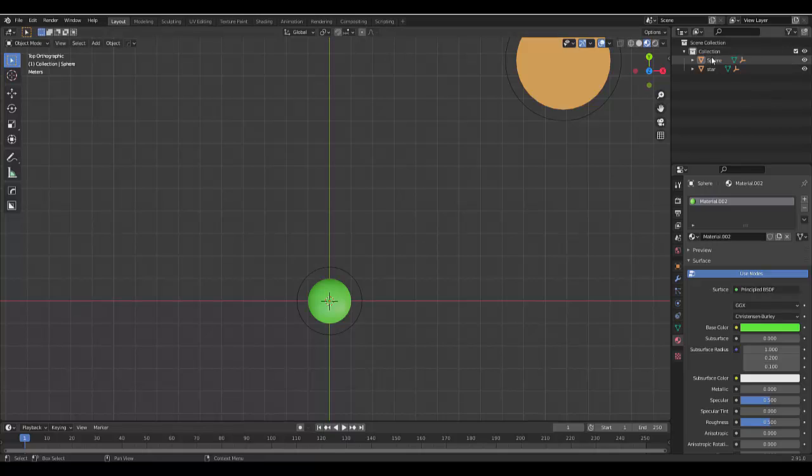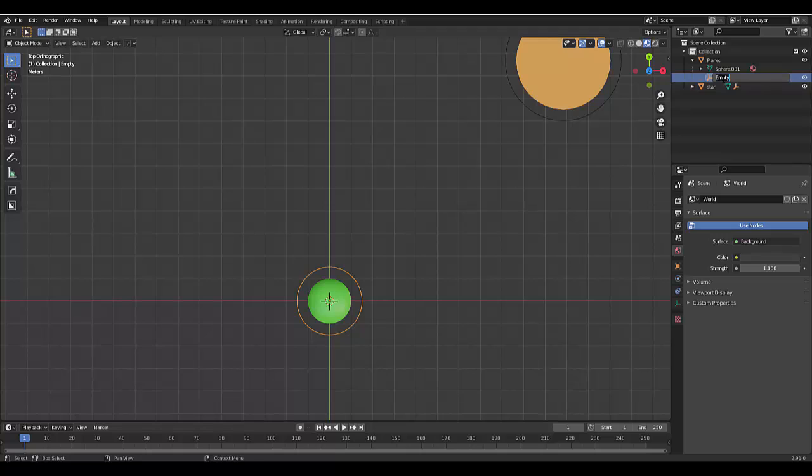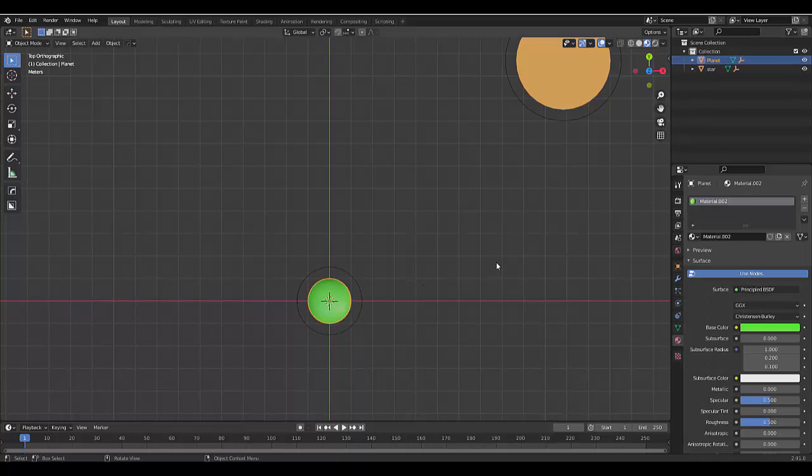And we're going to rename the sphere. Let's call it planet. And inside of this, we have this empty, and we're going to rename this planet empty. We're going to rename these empties because if you decide to make your scene more complicated, you might have multiple empties. Now that we've done that, we can actually just select our planet, and we can move our planet over here.